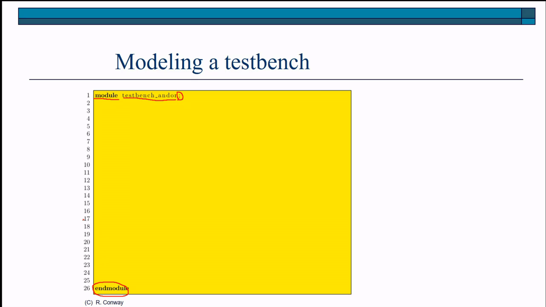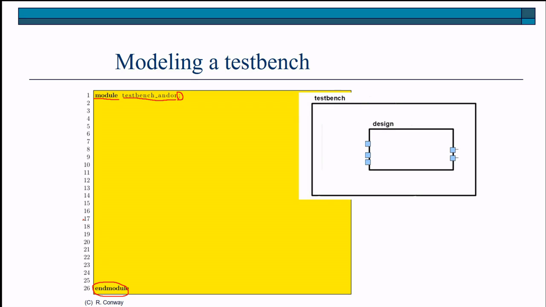The purpose of the test bench is to test one or more designs. In this example, the test bench is used to test our earlier design called and_or. We need to specify what module we are testing, and that can be achieved with this line of code shown here.